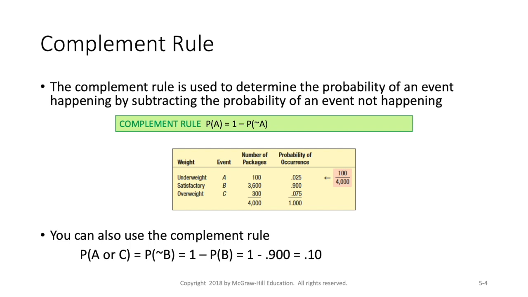And so that would mean we subtract the probability of B happening. Because if B happens, then that's the absence of any error, right? So we take this 3,600, we divide by that total 4,000, and we would get a probability that the package is right on target at 0.9. Subtract that from 1, and again, then we get that same final probability that our package is either over or underweight of 0.1.